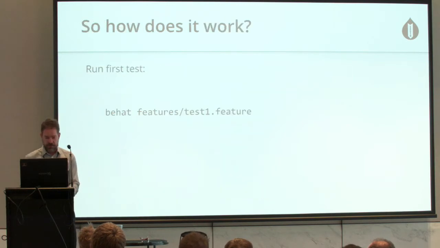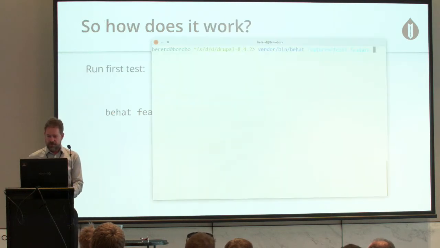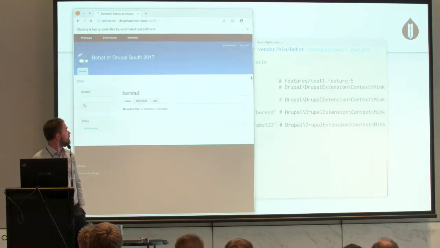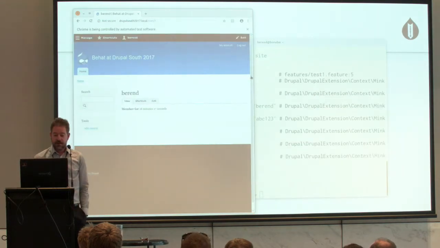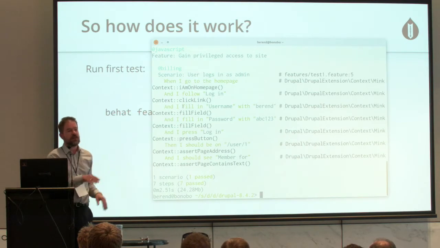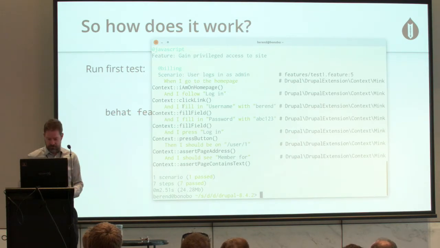So how does it work? Let me see if that comes up here. I'll run this tool Behat, and I load a single feature that should hopefully load up a browser. And it did its work. So as you can see, you load an actual browser and it executes actual things in the browser, clicking or filling in forms.